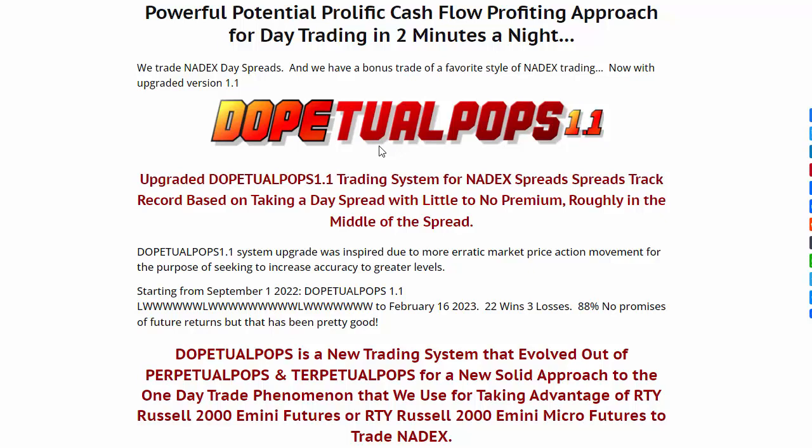And for RTY in particular, this tweak added or increased the accuracy quite a bit. We've got up to 88% winning historically. Now, for those of you who are new to trading, just because you have past performance doesn't mean you're going to have a future performance. So just because you have a super excellent past performance doesn't necessarily mean you're going to have that same performance in the future.